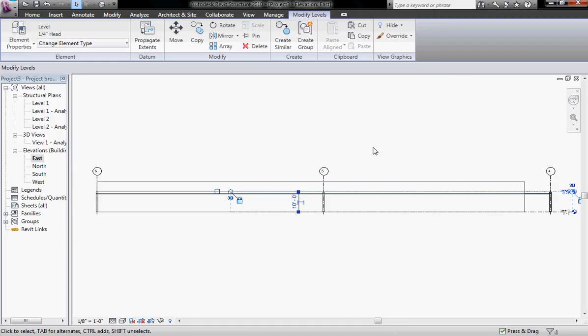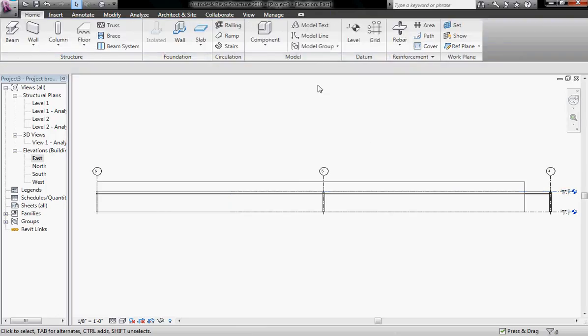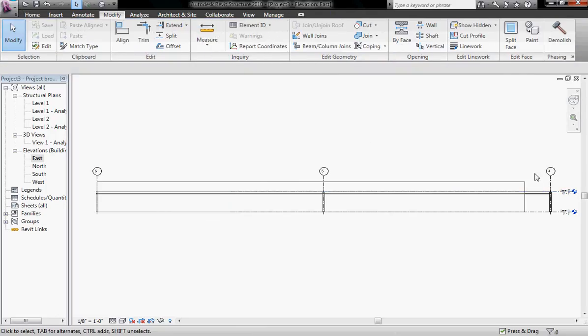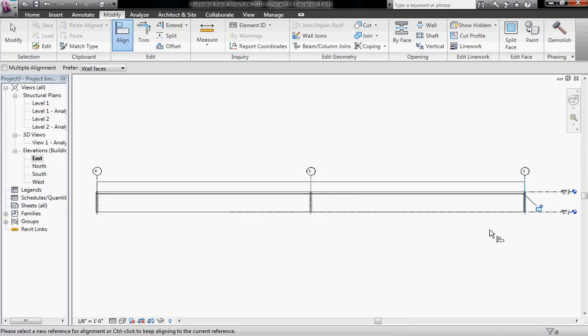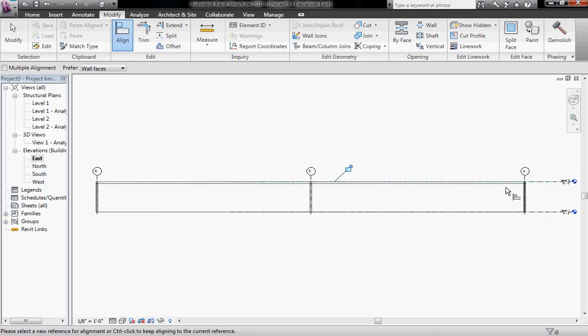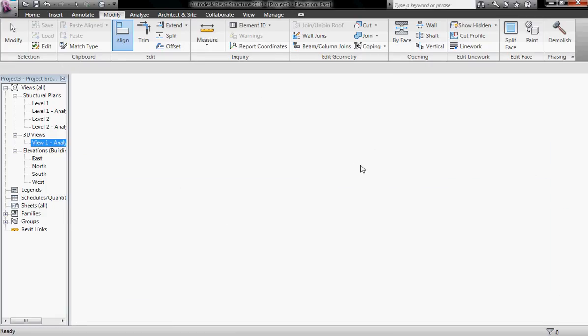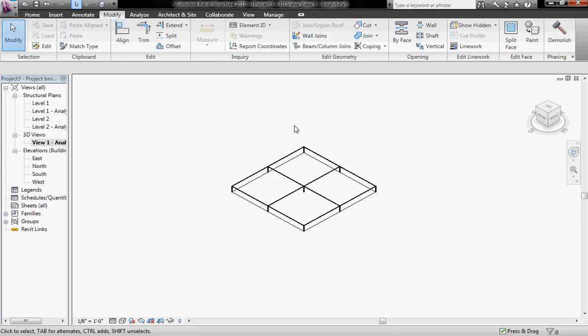Great. And now using our modify line, we can move our grid and it updates all our members, and we can even change the height, and since they're constrained between level 1 and level 2, we're back with this. And if we want to keep updating the mass, we can, and just keep aligning our grid to update. And there is our final product.